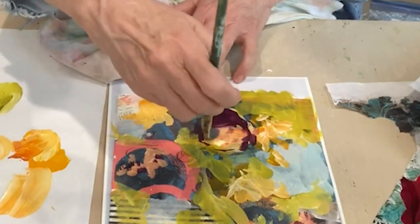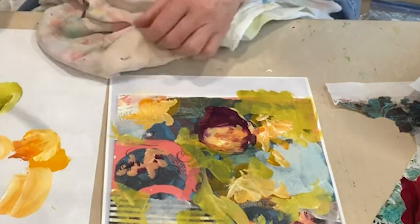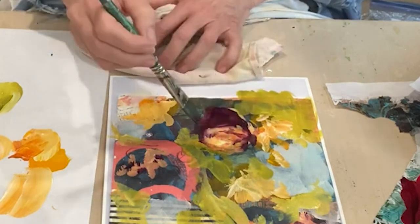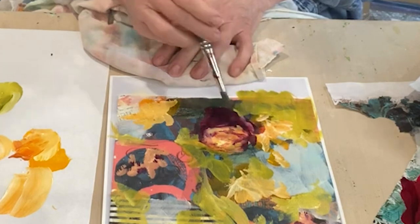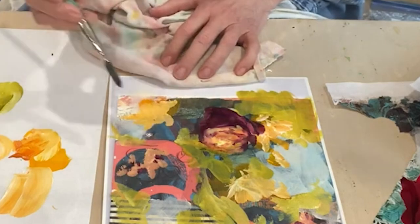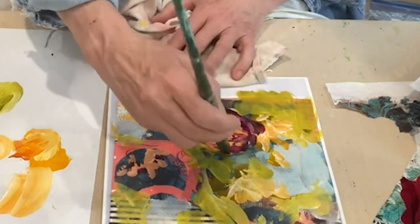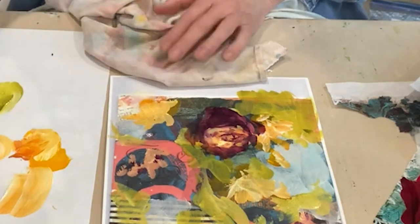Since I was a watercolor painter before I went to mixed media acrylic, I really need to control my water. And that's why I always have towels handy. To be aware of the secret to any water media is really knowing when to have a lot of water in your pigment for the looseness of it, and when to have more pigment than water so that you can have control over the result. And that's the secret. Looking somewhat like a rose there.